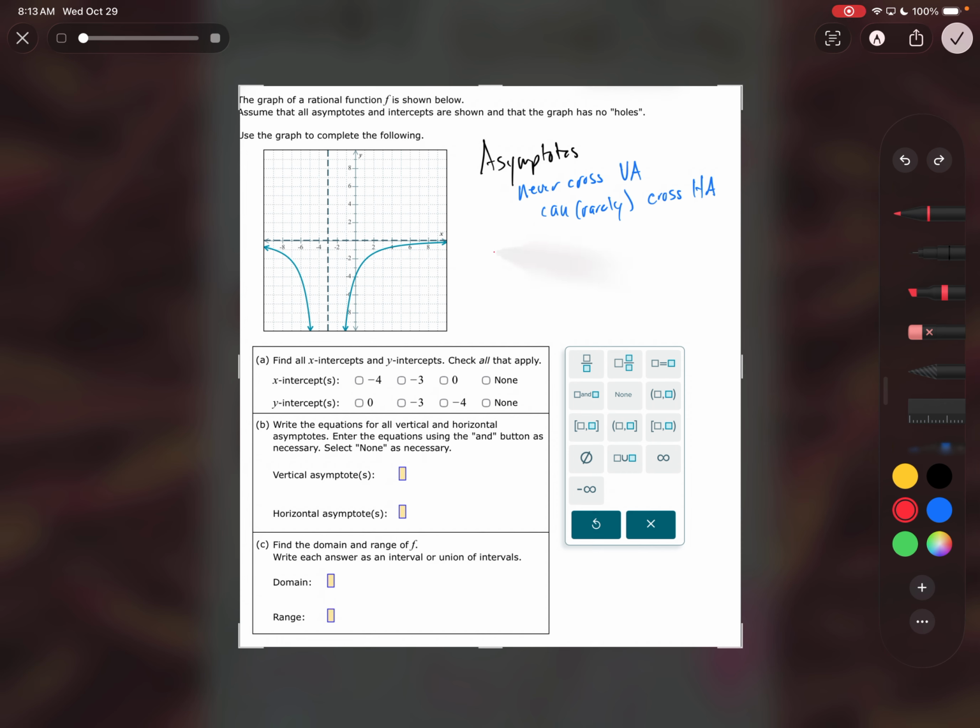The way a vertical asymptote is found is, you are going to set the denominator equal to 0. And when you set the denominator equal to 0, that's the one number that x can't be. That's why it will never cross that, because that's the number that x can't be. So your vertical asymptote is the numbers that x can't be. And we'll talk about horizontal when we get to it, because it's a little trickier.